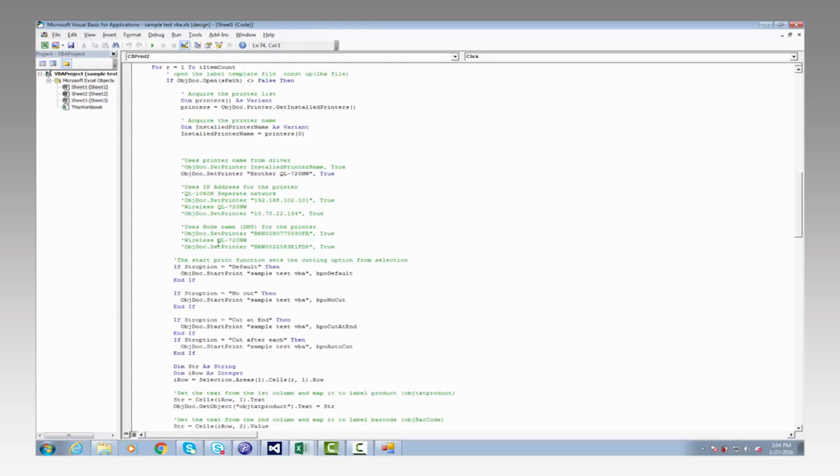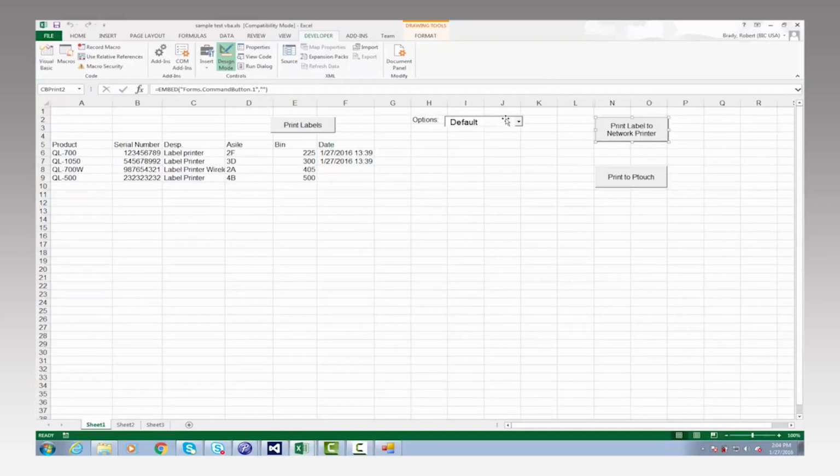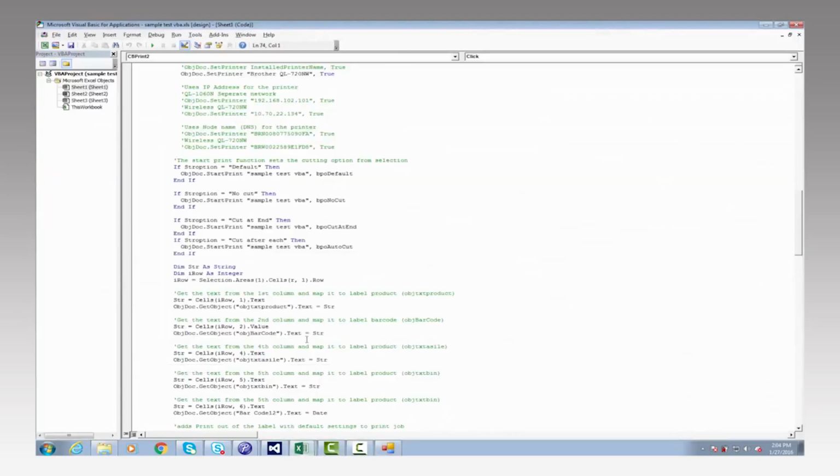Again, it's connected USB from my PC to the printer. And what we have also is a couple selections of how you want to cut. So there's a little drop-down box on the Excel form here. Over here, that's options for cutting. So we're just going to use them to decide what actually to set the start print to: auto cut, no cut, or cut at end.